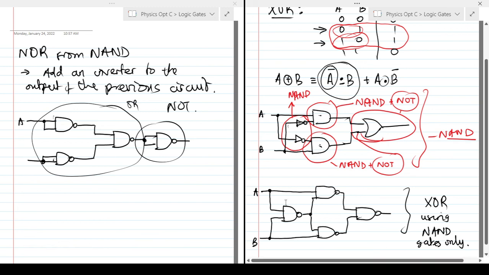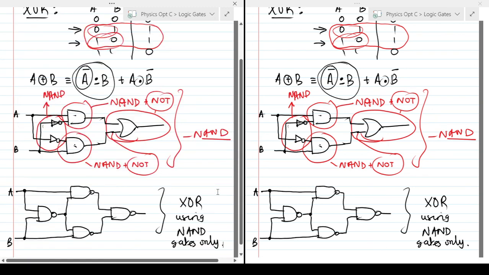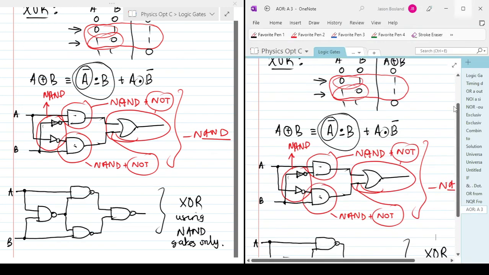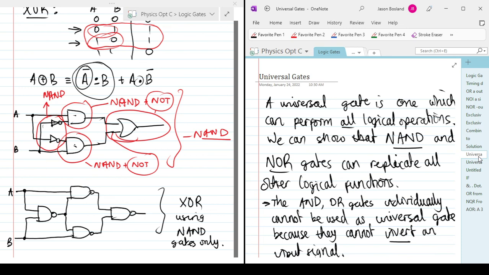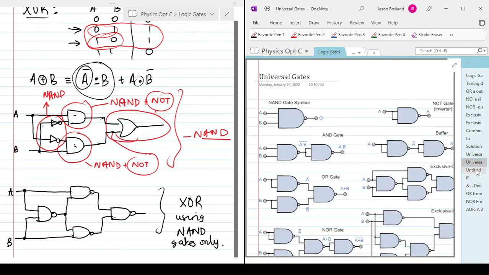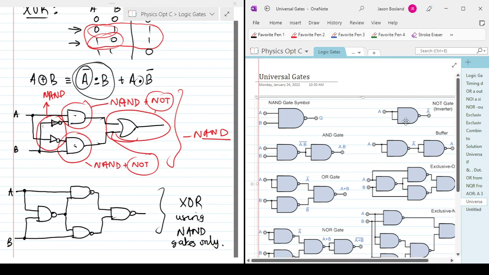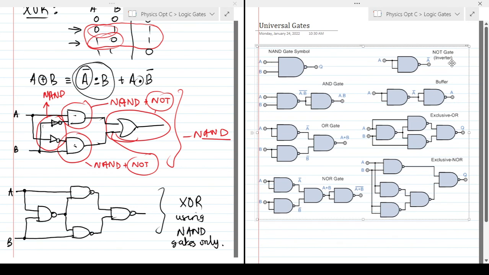So that's this here. I'll bring up those two pictures now, this and this. Well, we already have all of the NAND implementations except for this one.